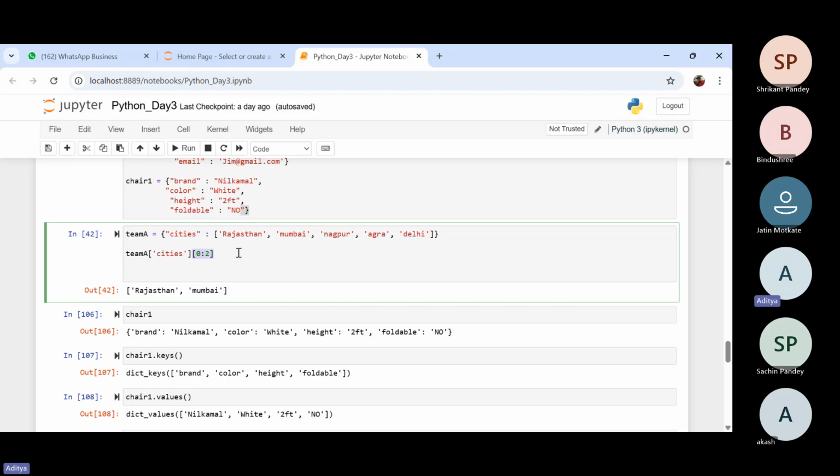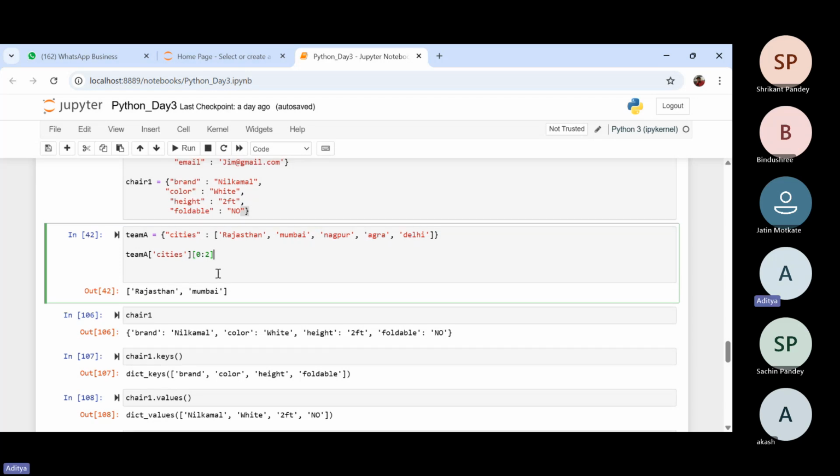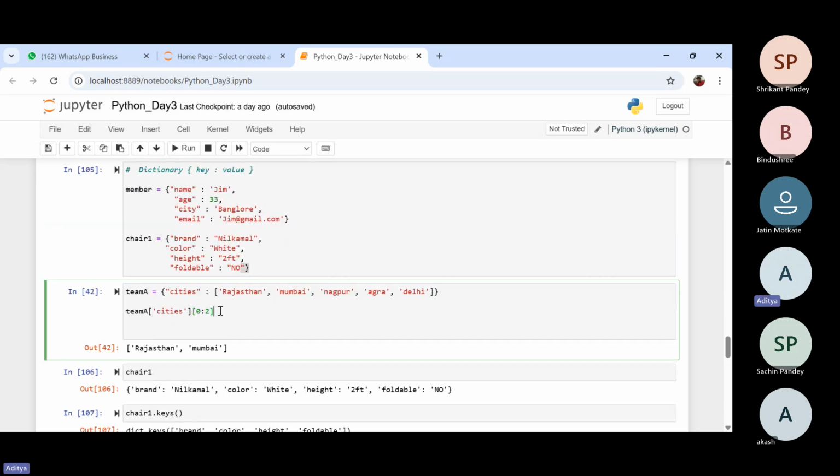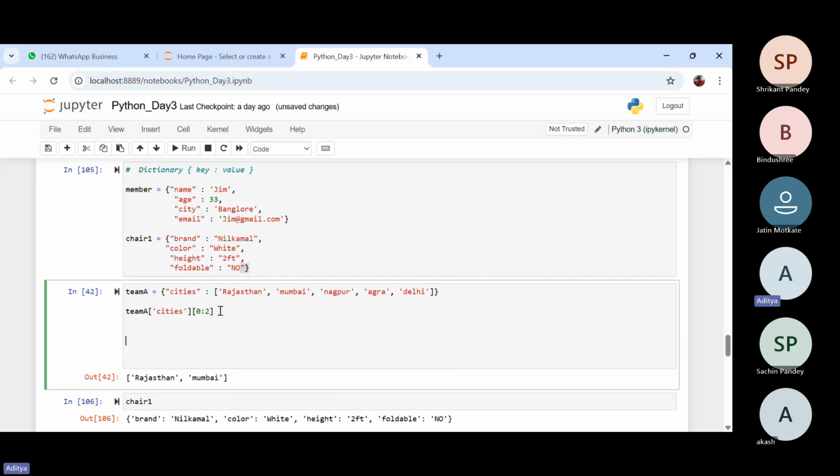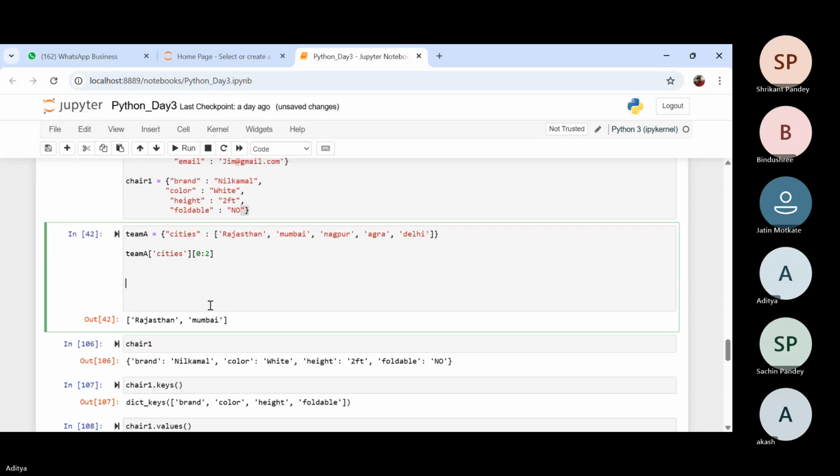We have to spend time on it and flatten it. Sometimes we need to flatten and structure it so that we can at least analyze the data clearly. That's our major role here. So these are the methods which will help you to flatten and structure the data. Clear, guys?